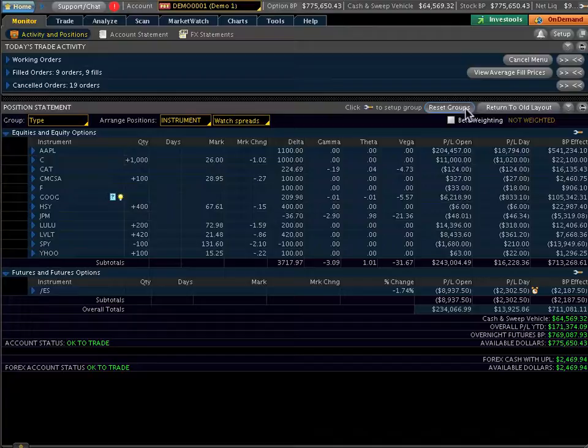Beta weighting is a tool that attempts to quantify how much risk exists in your portfolio. For example, when you beta weight a portfolio against, say, the SPX, S&P 500 index, and it gives you a beta-weighted delta of 1,000 SPXs, theoretically, that portfolio will make or lose $1,000 if the SPX moves up or down 1 point.